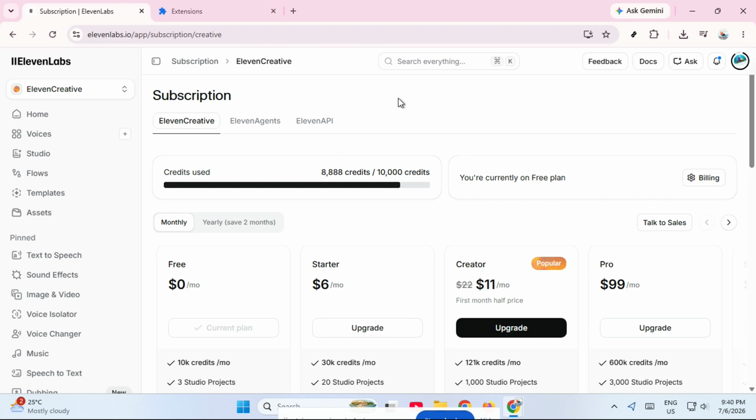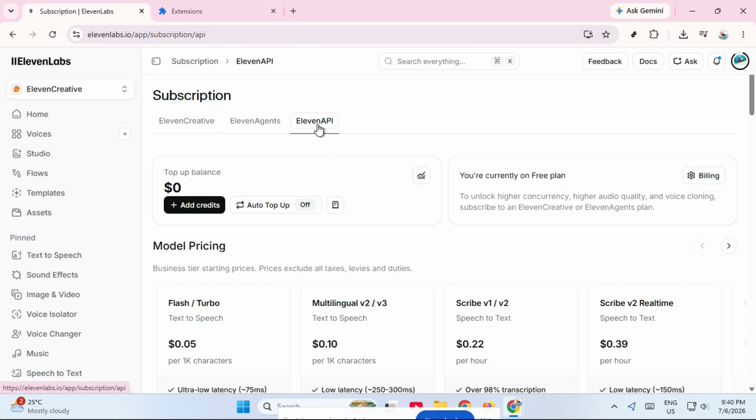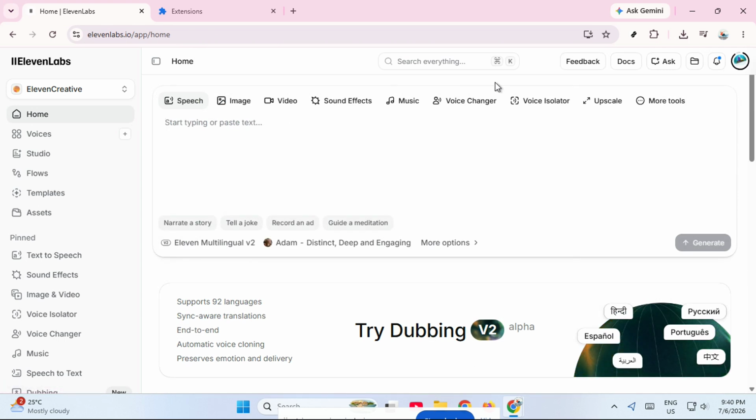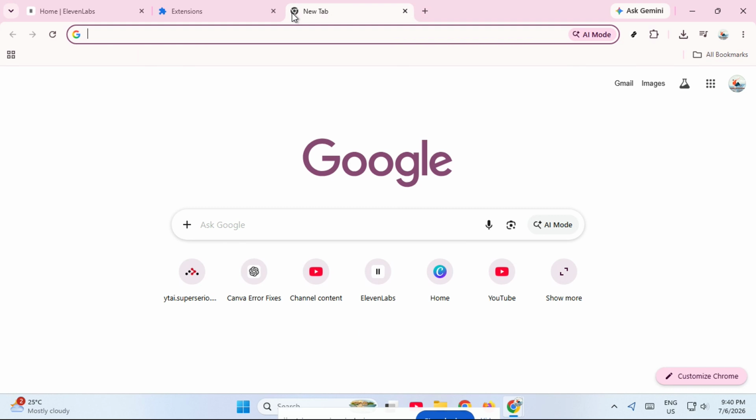If you see a 500 error, that usually points to a temporary service issue on ElevenLabs' side. In other words, the problem may not be with your browser, your account, or your code at all. When that happens, the best move is to wait a few minutes and try again later. You can also refresh the page, log out and back in, or check whether the service is experiencing downtime. Since server-side issues are outside your control, patience is often the real fix here.